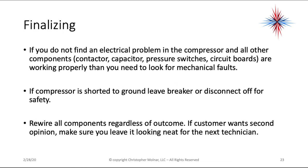If you do not find any electrical problems in the compressor, and all other components such as the contactor, capacitor, pressure switches, and circuit boards are working properly, then you need to look for mechanical faults. If the compressor is shorted to ground, leave the breaker or disconnect turned off for safety. Regardless of what you do, rewire all the components to their original spots.